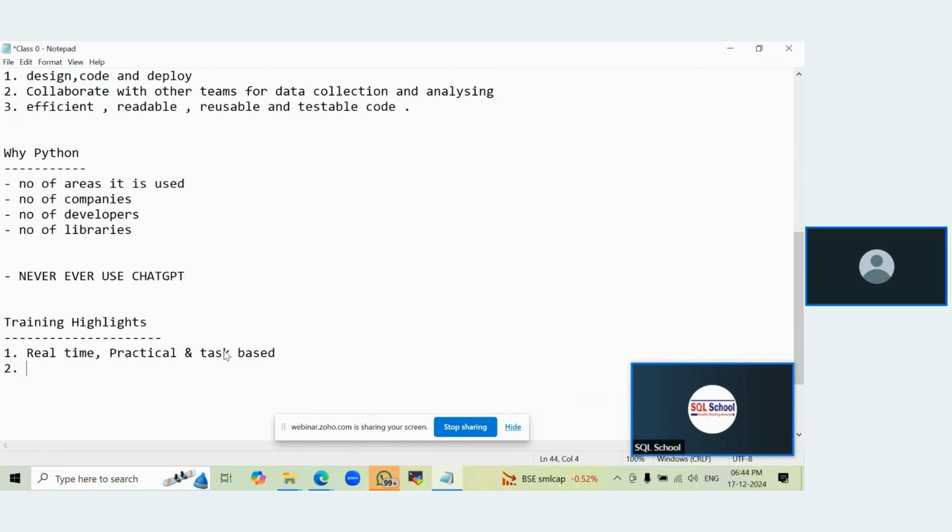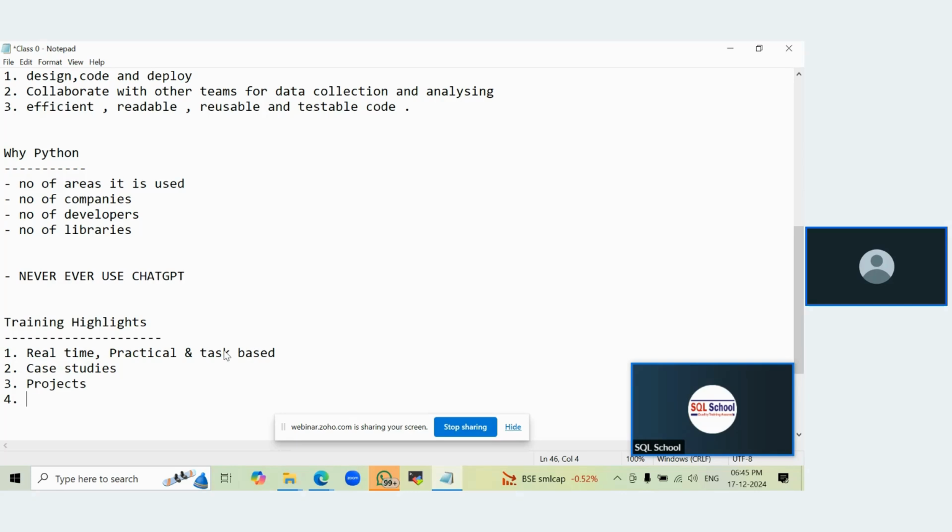I will be explaining many real-time scenarios and giving you many use cases. Then we will go through many case studies. It may be at the end of the topics, but most of the time I will take some case studies. We will also see two projects: one related to data analysis, and one related to web programming.